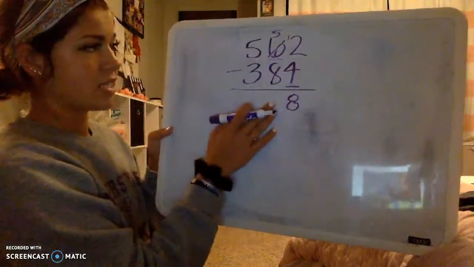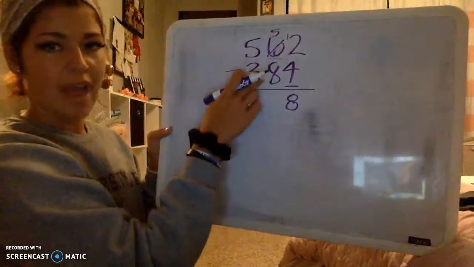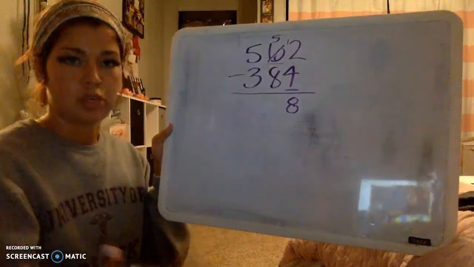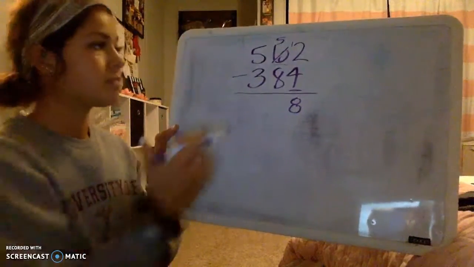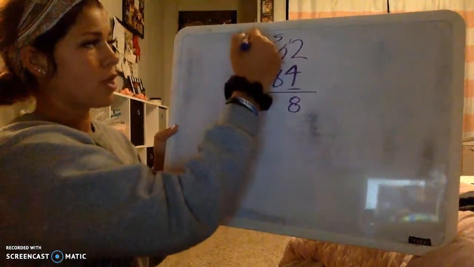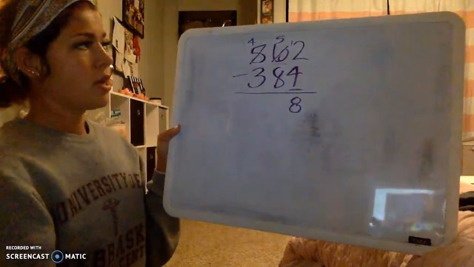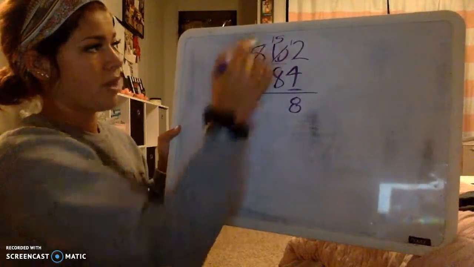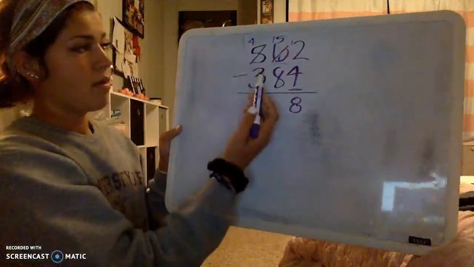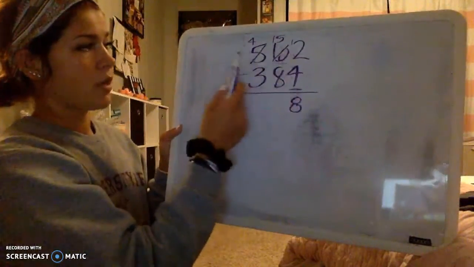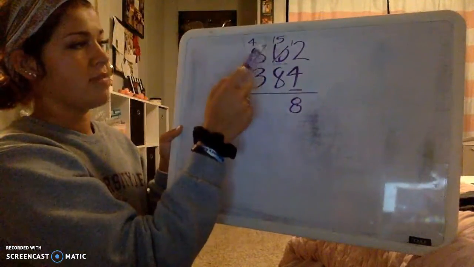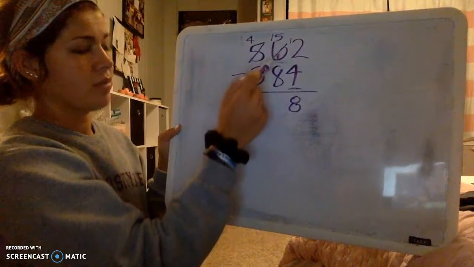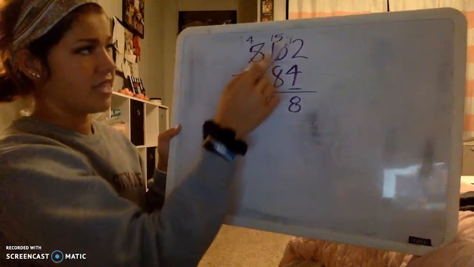Then we're moving over to the tens spot, and here the problem is 5 take away 8. We know that we, again, can't do that unless we get a negative number, so we're going to have to borrow again from the hundreds place. So here, we're going to cross out the 5 and put a 4. We're borrowing 100, so we're moving that 100 over to the tens place, putting a 1 in front of the 5. So here we're borrowing that 100 and adding it to the 50 that was already there because of where its placeholder is. It was 60, we crossed it out and made it 50 after we borrowed.